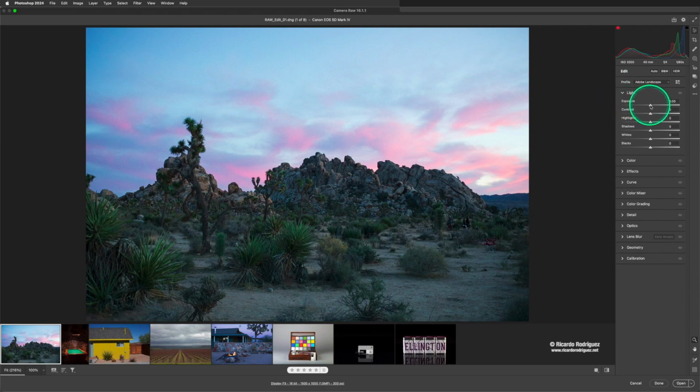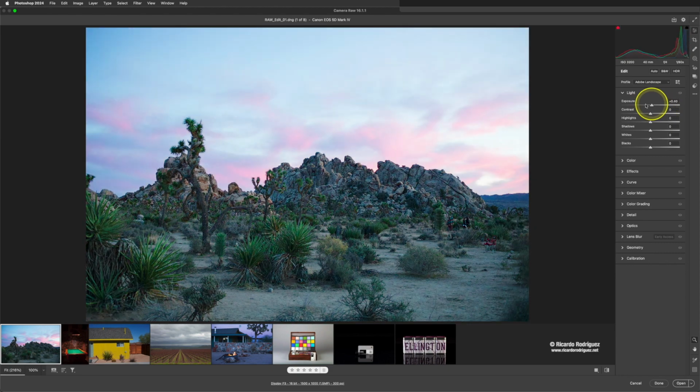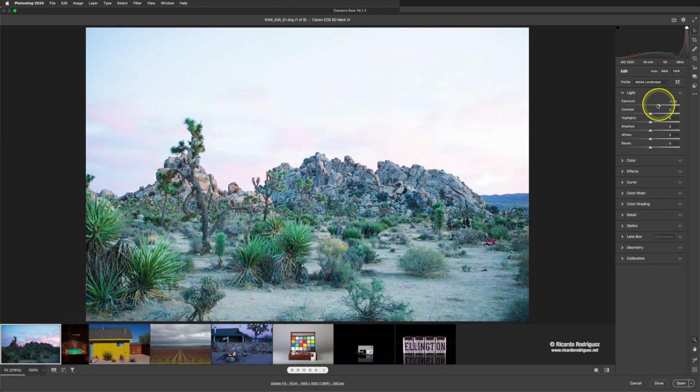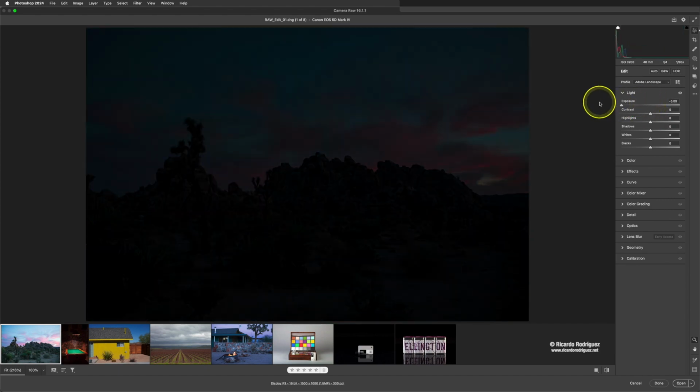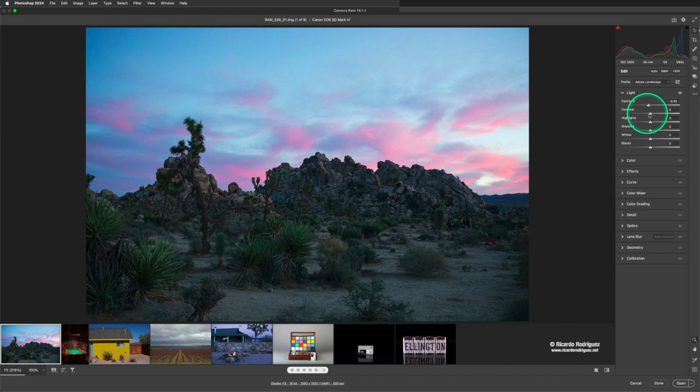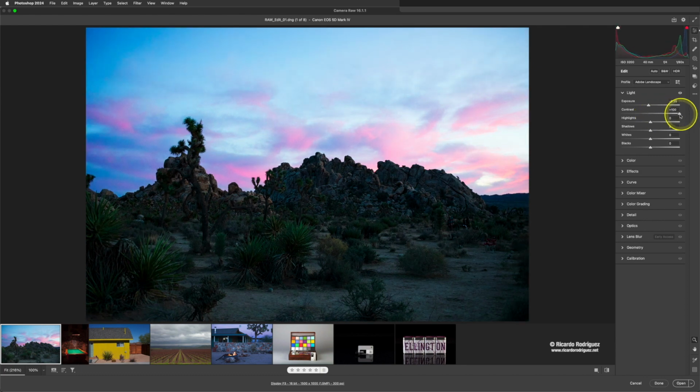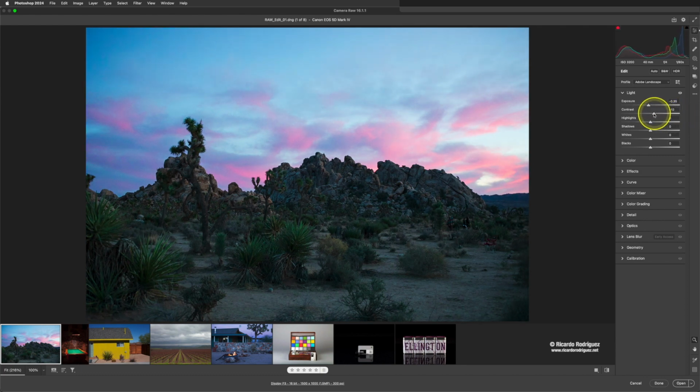So I'm going to start with the exposure. The cool thing about Camera Raw is that you can go all the way and push your image a lot more than you can with the JPEG. However, my suggestion every time that I start with students learning how to use either Camera Raw or Lightroom is that you don't want to be at the edges. It doesn't matter which setting, you don't want to be all the way at the edges. However, because it doesn't ruin your file, you can always go back. I do encourage people to push it and see what you can do with that, and then bring it back down. So go really far and see what it does, and then move it to an area that you feel satisfied with.